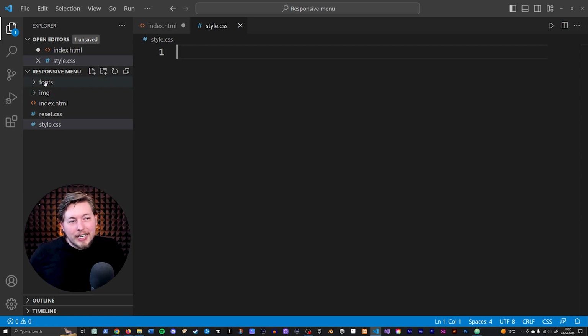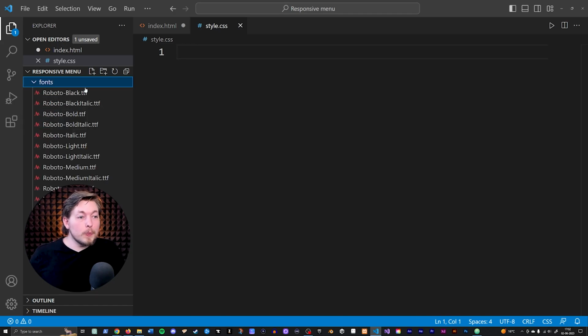You may also have noticed that I have 2 different folders inside my project here, besides these 3 files that I just mentioned. So I do have a fonts folder where I have many different fonts that you can use inside your website. Of course, you can use any kind of font that you want to. If you just want to use one of the default ones that are available from the beginning without having to import any sort of new fonts, then you can do that.